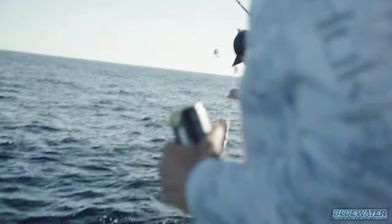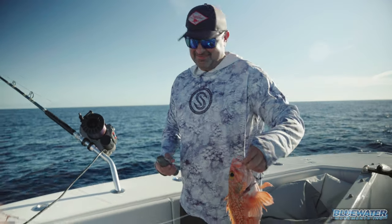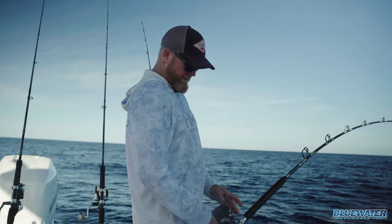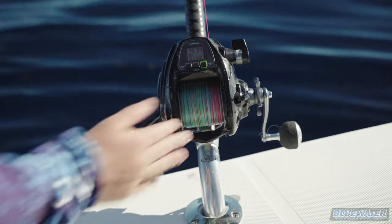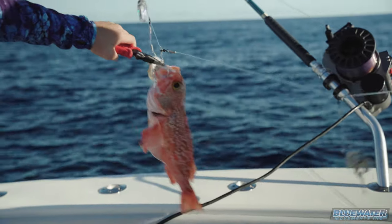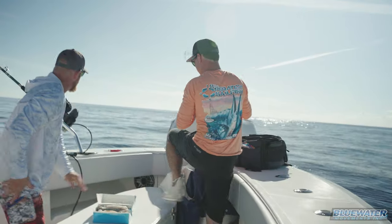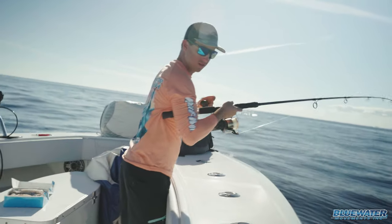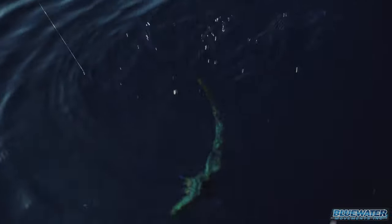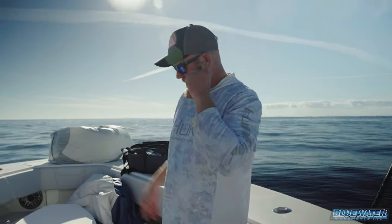We're getting a bite — the bow crew is finally in the game. They caught two nice rosies, actually three, but pulled one off — two nice rosies on the LP on the bow. We lost one of our small guys due to an electrical failure in the plug. So they got three, we got six. We still got them on quantity and I believe size. We got two rods we're dropping trying to catch some rosies. Bow rod had an electrical issue with the wire, so we're trying to get that straightened out.